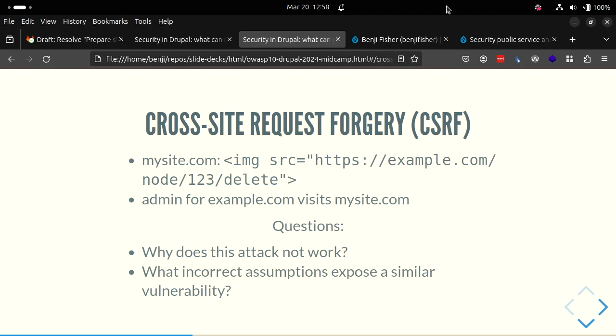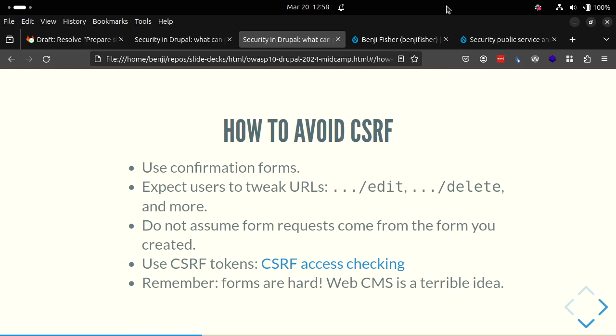So you might assume that when an admin user visits example.com/node/123/delete, they actually intend to delete the page. So the assumption is that when someone visits one of your pages, they're there for the intended purpose.